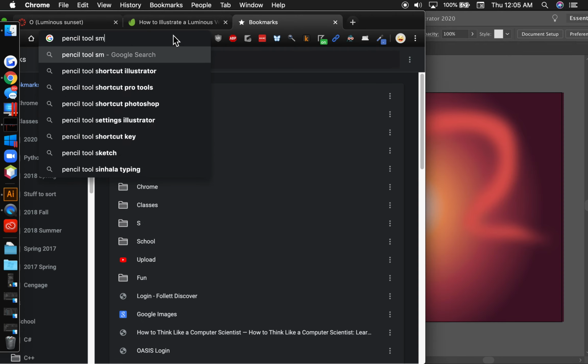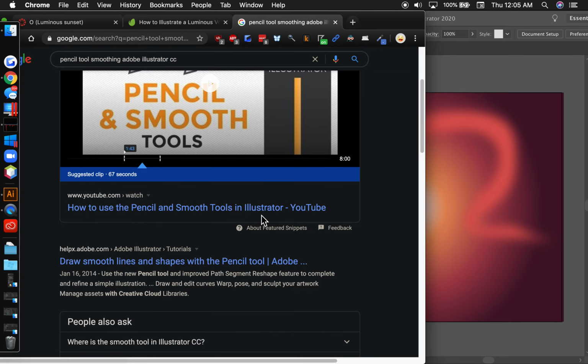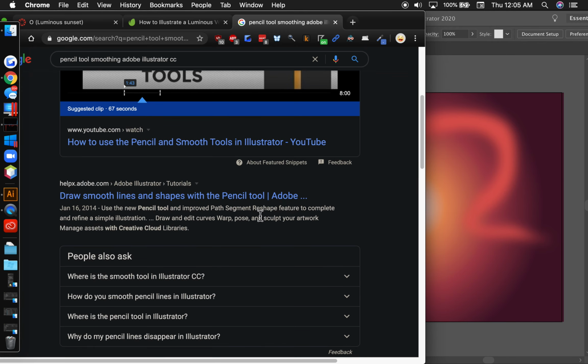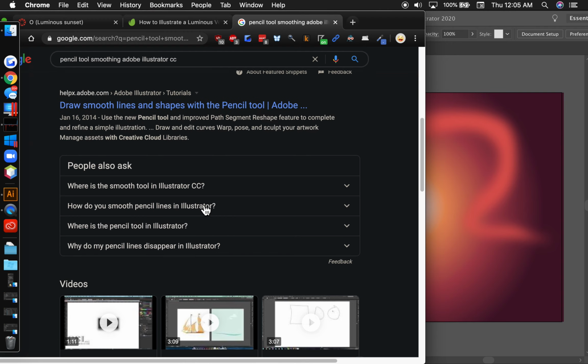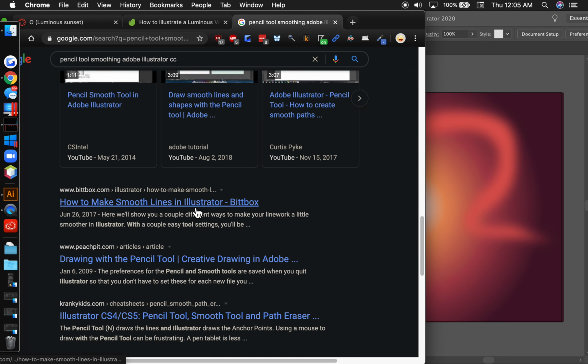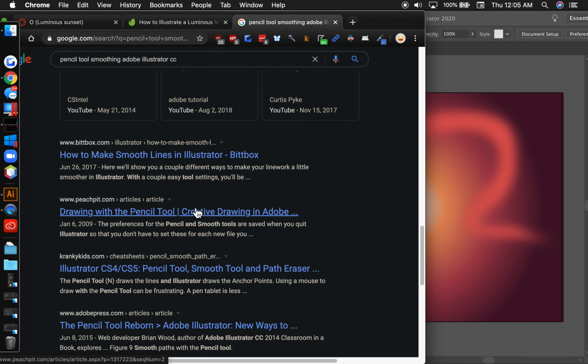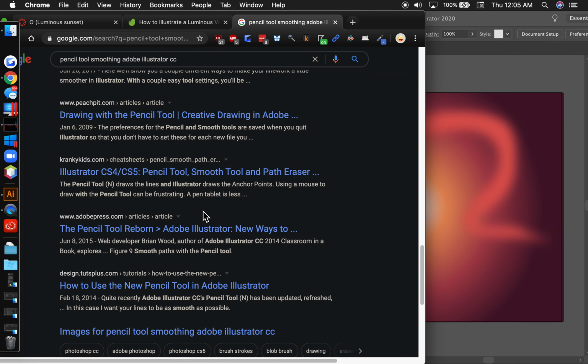Pencil tool, smoothing, Adobe Illustrator CC. Sorry, I'm using a different recorder and I'm afraid to click the pause button for fear that it's going to stop it.